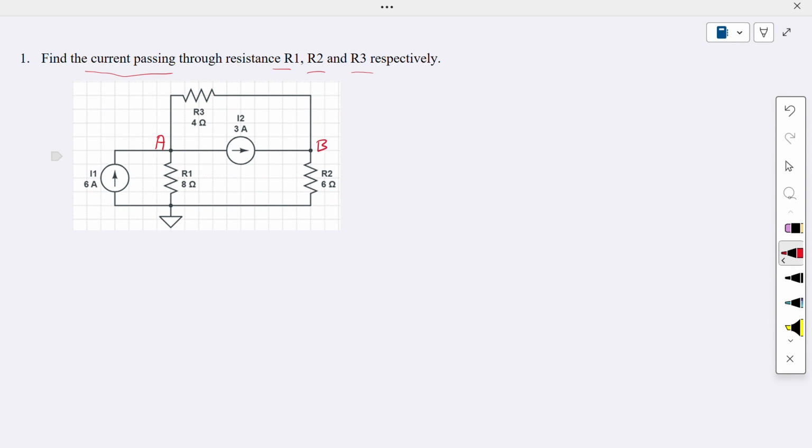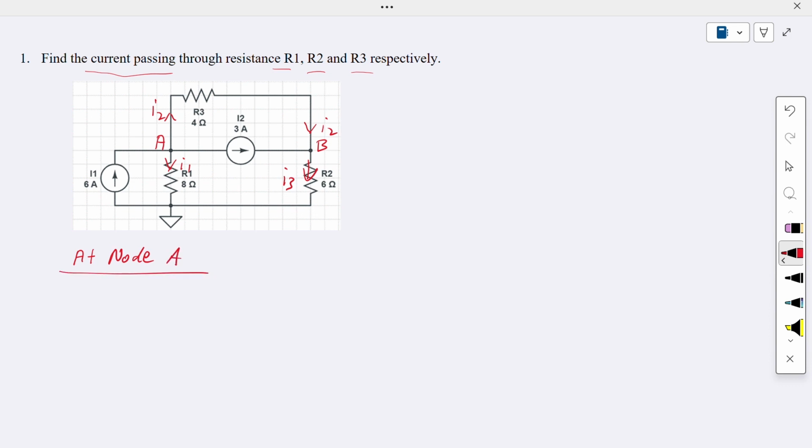So we have a current going into this junction node A, splitting into this part. Let's assume this part is I1, and here is I2. And then at node B, we have this I2 here, and going out from this is I3. Now we can write Kirchhoff's current law at node A.